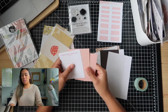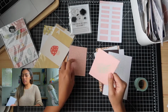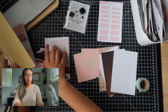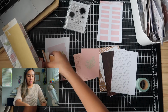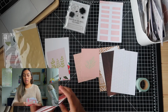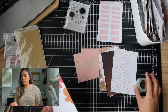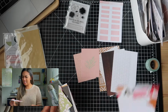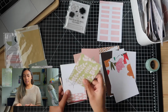I guess we'll do cards since we already started doing cards. This one, I love this. When I purge stuff, I use the whole Marie Kondo: if it doesn't spark joy, it's out. Which, I mean, sometimes it's different. I'll have cards that I don't love when I get them, and then I'll have them in my purge pile and go through it a few months later and think, wait, this is actually really cute. So, you know, it all depends.